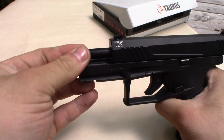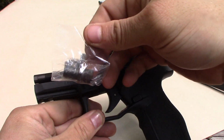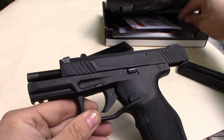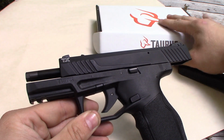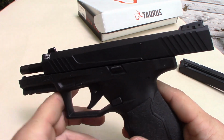We have a section here on the barrel. This will actually unscrew. I didn't bring a wrench with me, but that unscrews, and then you can put an adapter that comes in the box, and then you have the extended threaded barrel for mounting whisper tubes and things like that on there. So very cool there. Other than that, cardboard box, lock, and documents in there as you would expect. We're not really too interested in that stuff.